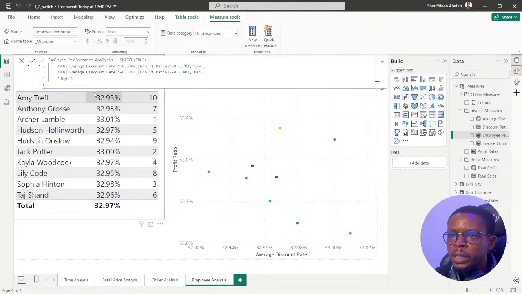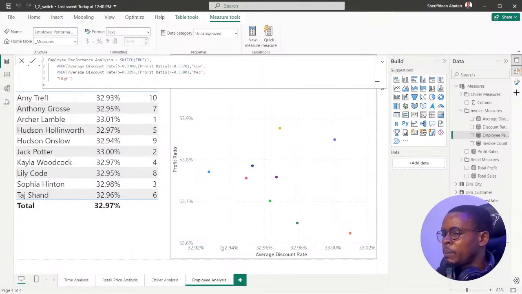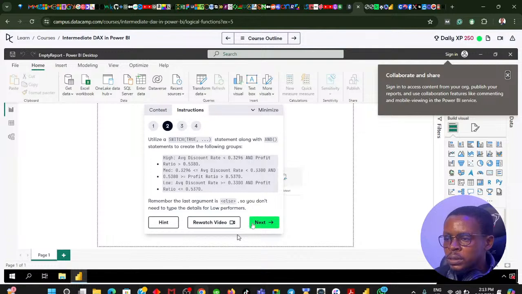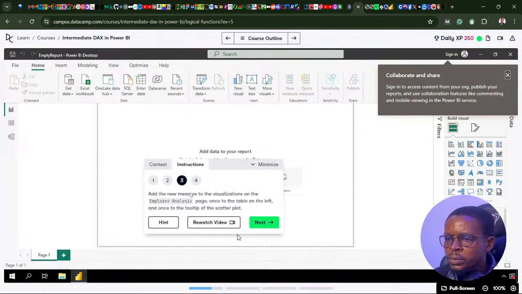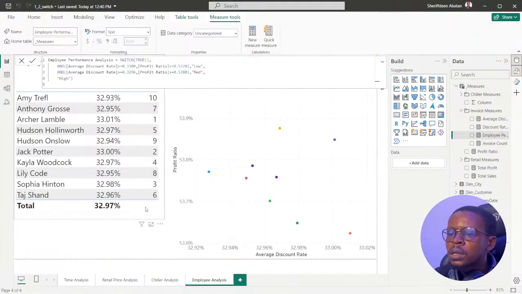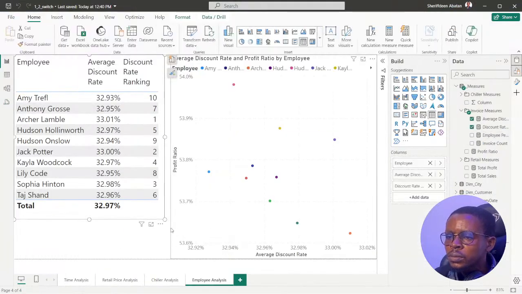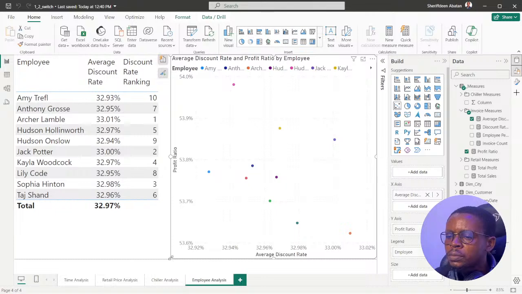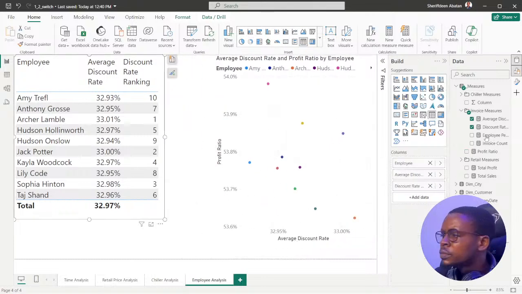So we need to confirm, but I can go the opposite way to the high, medium, low first. According to them, I'm supposed to go high, medium, and low. But let's see. Add the new measures to the visualization on the employees analysis page, one to the table on the left and one to the tooltip on the scatter plots. Okay, now let's add it here.